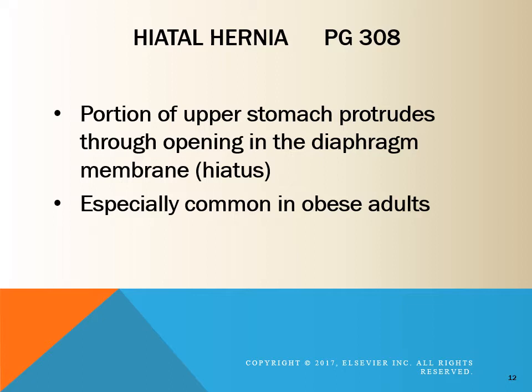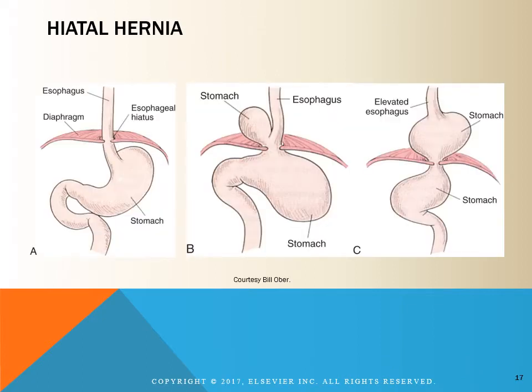So let's look at this, okay, guys? All right, three pictures here regarding hiatal hernia. The picture on the left, picture A, is showing you normal stomach placement. Okay, so the stomach is located below the esophageal hiatus. So that's the esophageal hiatus. You see it pictured, and the stomach's below it. That's normal, picture A. Picture B, we have a paraesophageal hernia. So the esophagus is in its normal position. So the esophagus is not being altered, but we have some of the stomach protruding above the diaphragm. So picture B is a paraesophageal hernia.